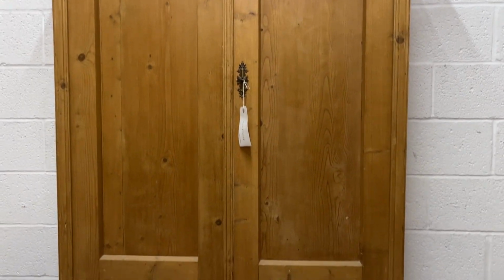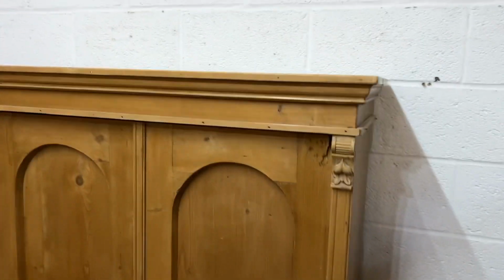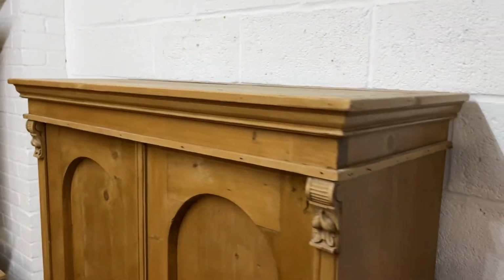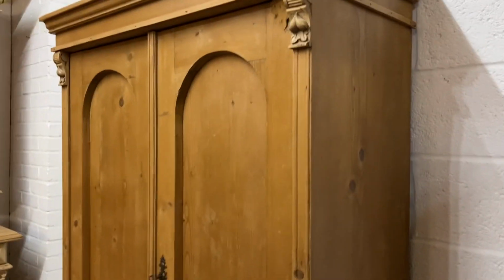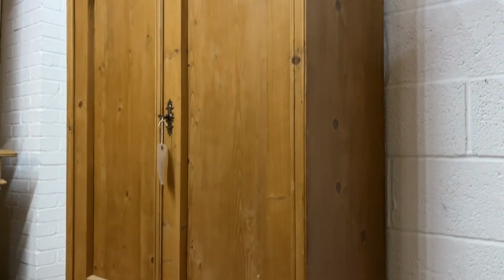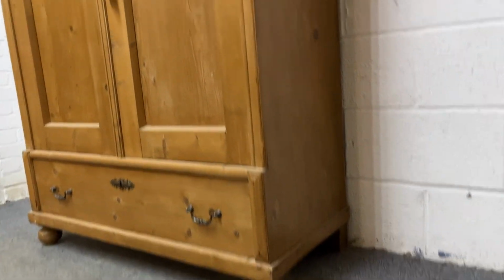So this was painted originally, and it has been stripped. A nice flat top there. Had been stripped and re-waxed some time ago. Needs a bit of a clean up, maybe just a re-waxing or something.